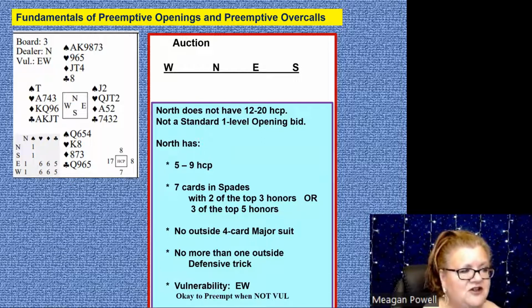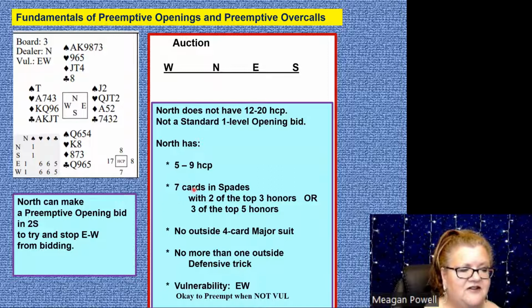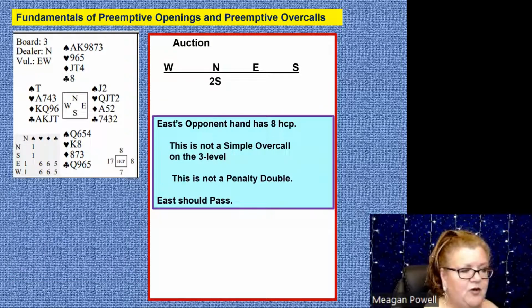You have a six card suit. And you should, I'm sorry, this says seven, but it should say six. You have a six card spade suit and you should make a preemptive opening bid on the two level with a six card suit. Two spades. East, well, you have eight lousy points.